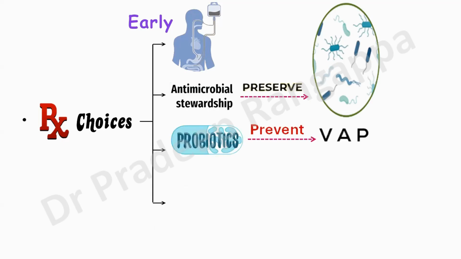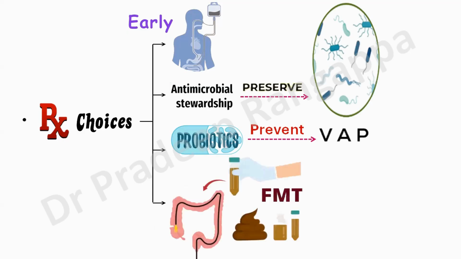And use of probiotics, there are a lot of articles, at least 50 articles on probiotics. And the recent evidence, I'll show you the evidence, has shown probiotics perhaps may have some role in preventing ventilator-associated pneumonia or secondary hospital-acquired infections. And another new evolution that is happening is fecal microbiota transplantation, basically fecal transplant. This has been shown to be very helpful in recurrent Clostridium difficile infection.